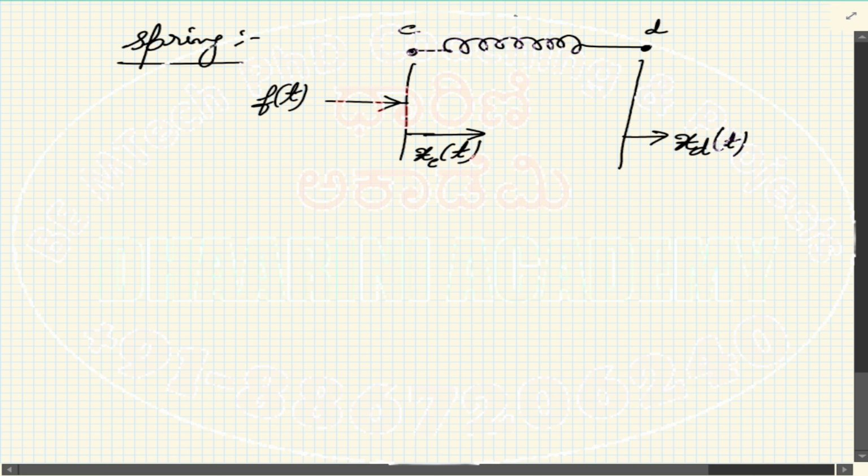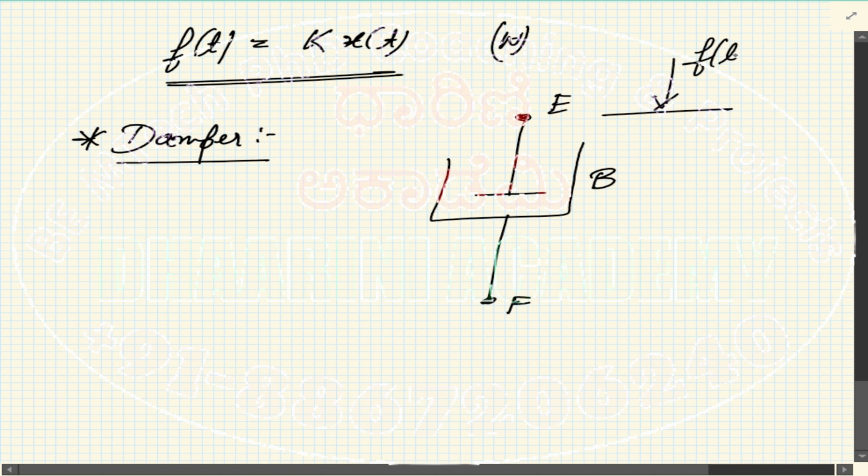That's also denoted by B. So I don't want to write a B here. So let's make this E and F. Okay, E and F are the two ends, and the B represents the damping constant. All right. Now, let's try to write the equation. Again, if you apply the force to one end, let's say I apply the force here. This is the force being applied, that is F of t.